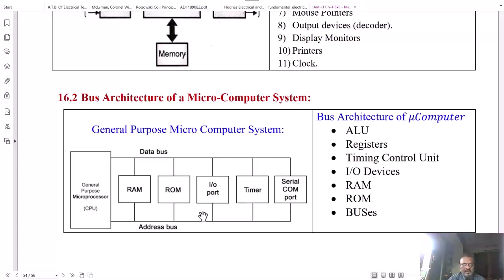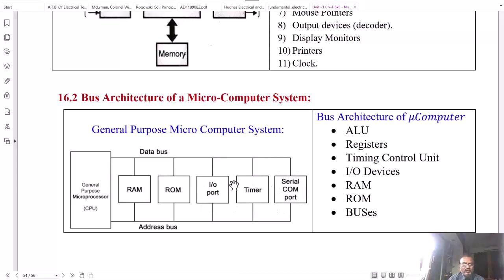I/O ports are basically sending the data in parallel, and therefore I/O ports in general are dedicated to parallel operations. Means multiple lines at a time, 8-bit or 16-bit data can be sent out. Whereas serial ports are also I/O ports, but they can send and receive the data one bit at a time over the single line. So the beauty of the serial port is it reduces the hardware.